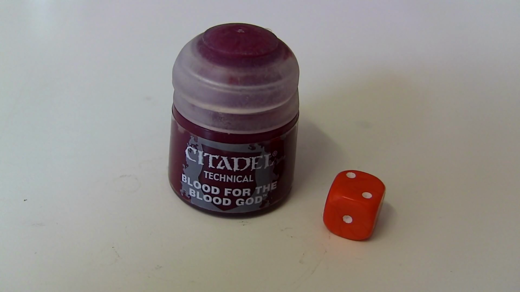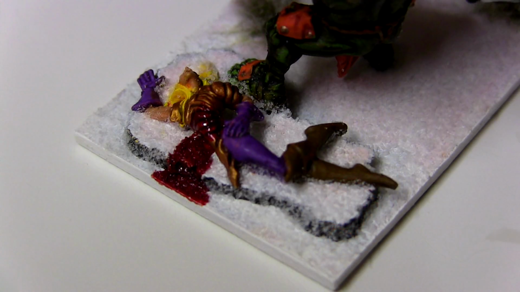There are plenty of other ways of doing it, there are other products you can use, there are combinations of products you can use, but this is just really, really simple. You just slap it on there, and there you go, instant blood. Looking at this elf here, it looks very, very gory.